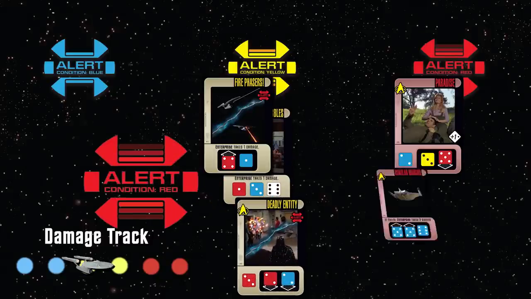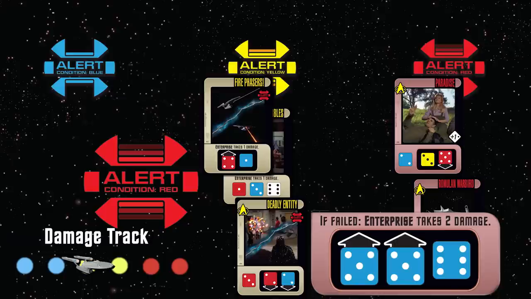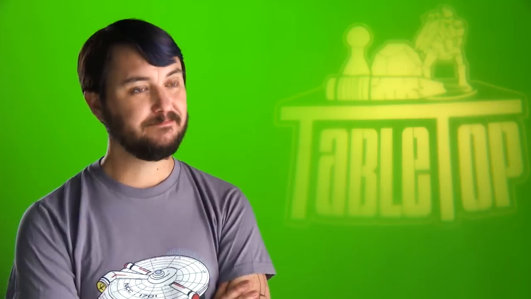Oh, my God. If we fail this one, the Enterprise takes two damage. We are still in the solar system, but we're almost out. We have made it past Saturn.